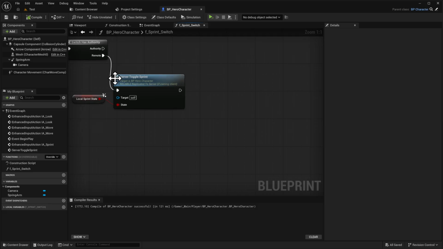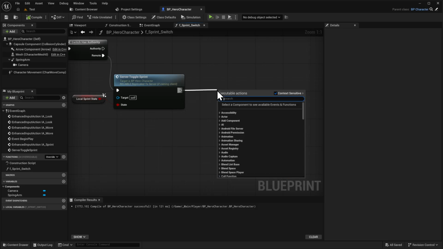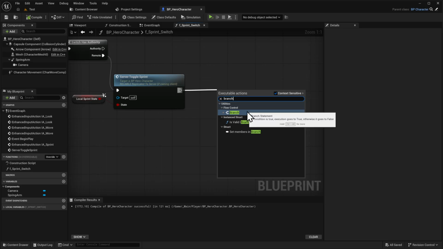When we are the client, we send it to the server and say, server, we have a new state. And after that, we can, as a client, update the local information. Just type in branch.